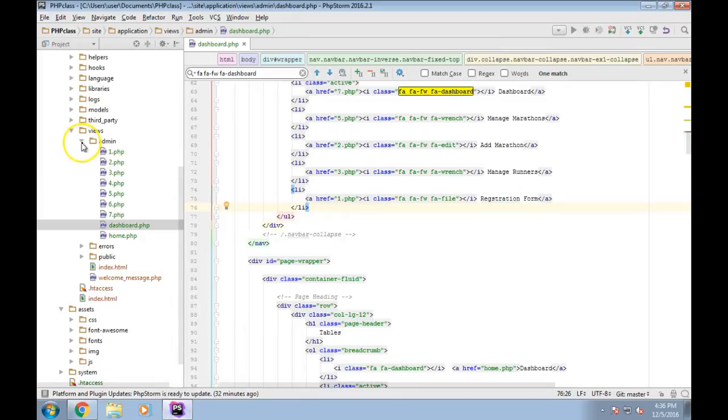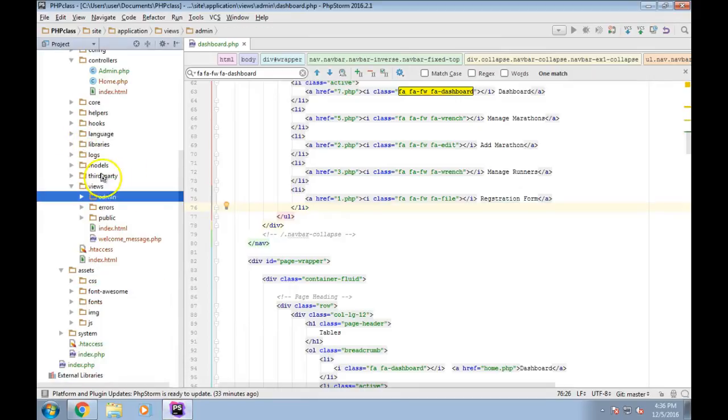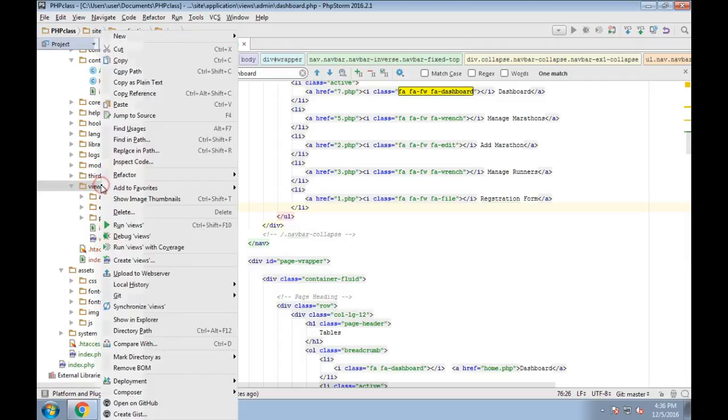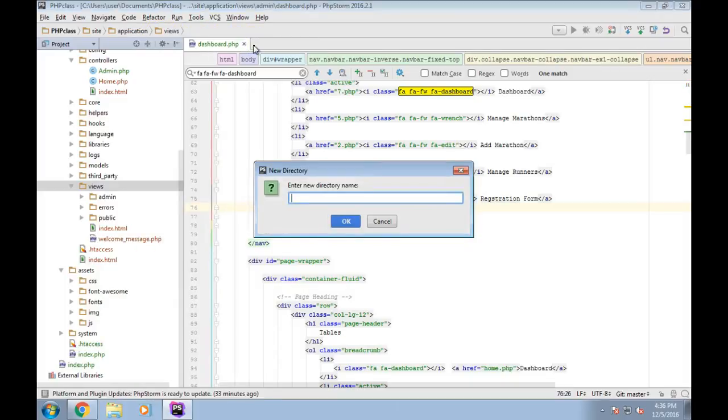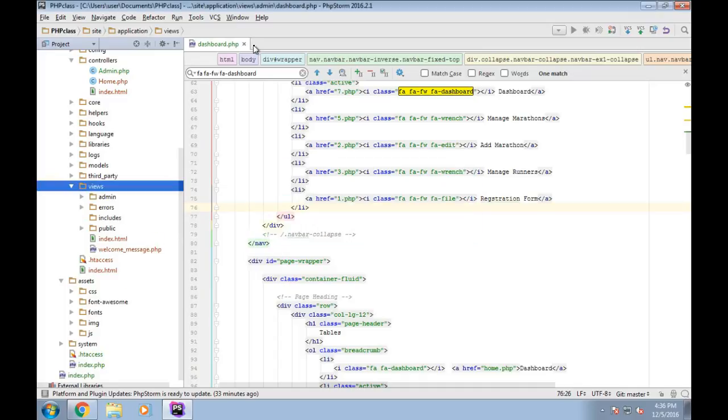In my views, I'm just going to create a new folder in here. And I'm just going to call it include. Actually includes, so I'm going to have more than one.